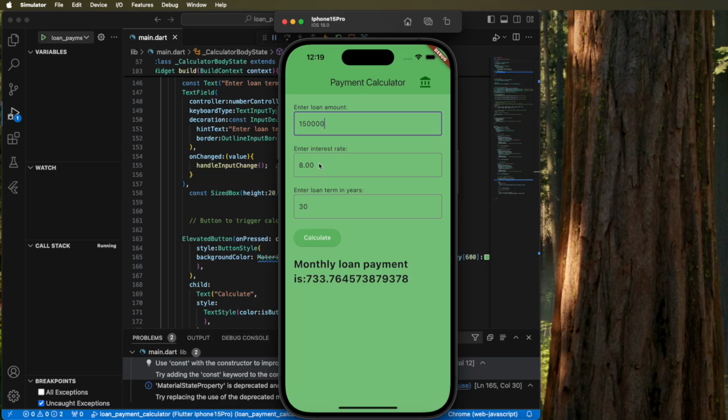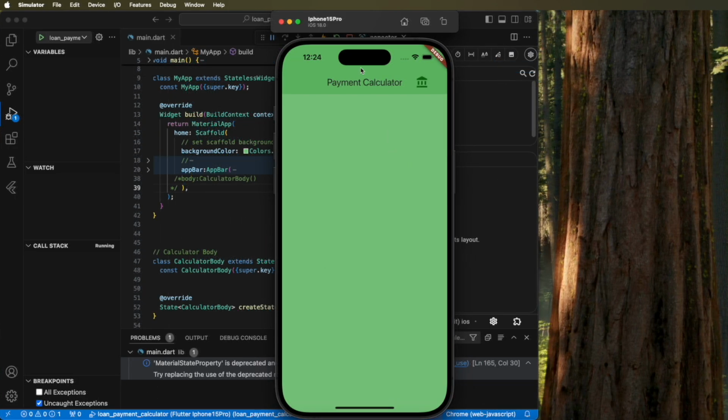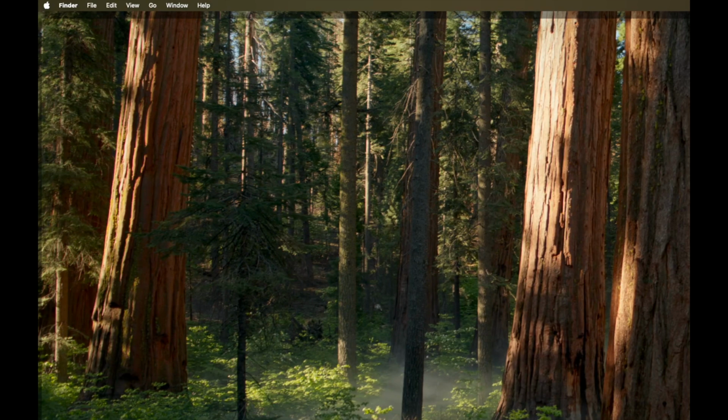Now, for the series, which is more than one part, we'll begin by creating the background in the first part. And that background looks like this. We'll create the app bar, the text, the body, and also the icon. And then after that, we'll begin to populate it with the fields and then look at the calculations. So let's get right into it.